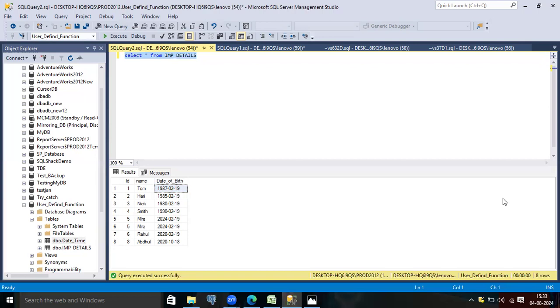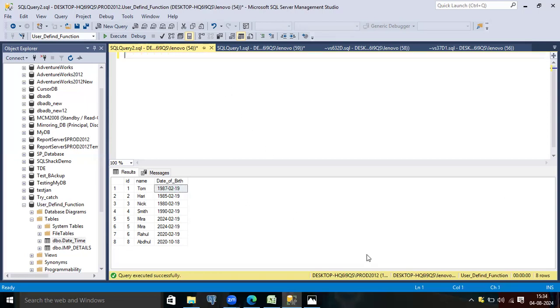In most applications, if you fill the form, you have to fill the year and the month. Nobody worries about the date, because the date changes within 30 days, or 29 or 31, and the age will change. Nobody worries about how many days old you are. But here we will calculate that also. You can even go to how many hours and how many minutes, but we are not going to that point. We will calculate year, month, and date.